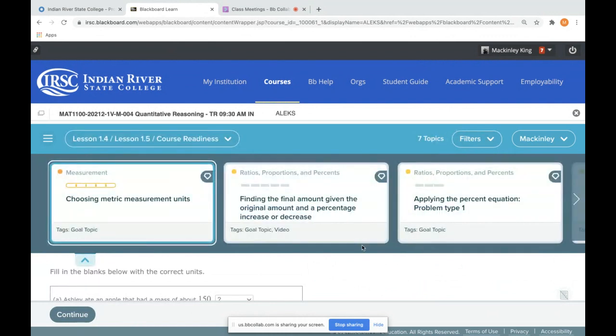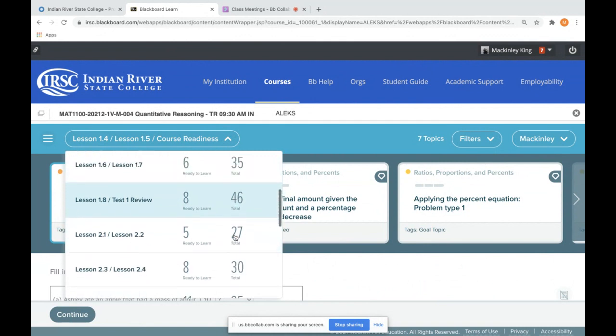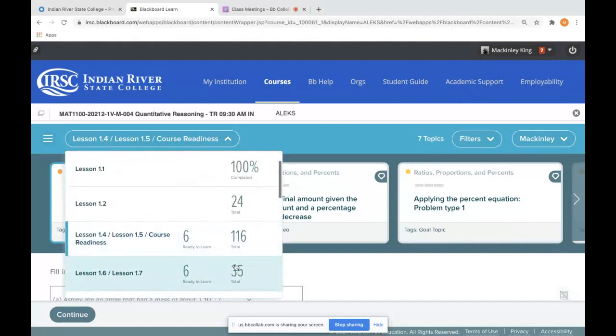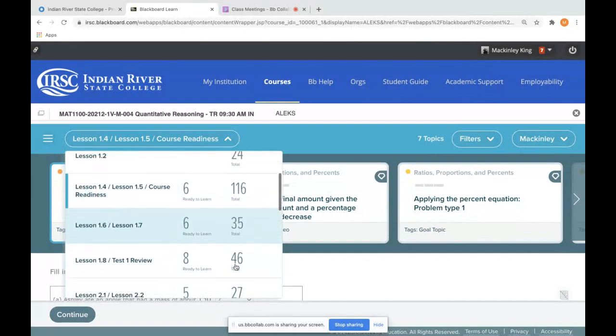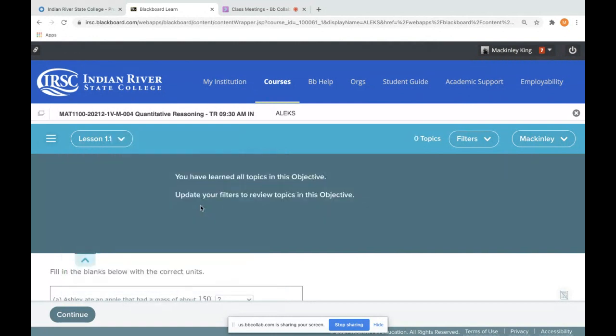Yeah, the topics. See now, these are the things that you can do to review. See how it says lesson 1415? Yeah. Click on there for a second, and you can select which one you want to go over. Then you could select different lessons that you already covered. Like, go to 1-1. Go up in the top, McKinley, and then hit on 1-1.